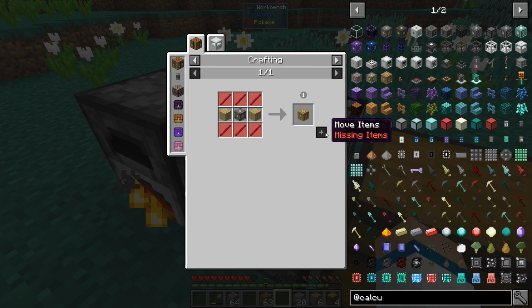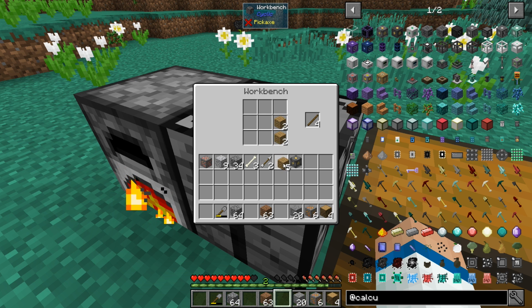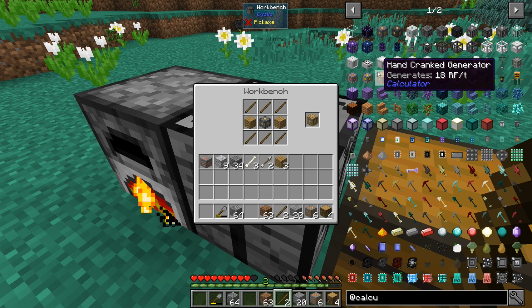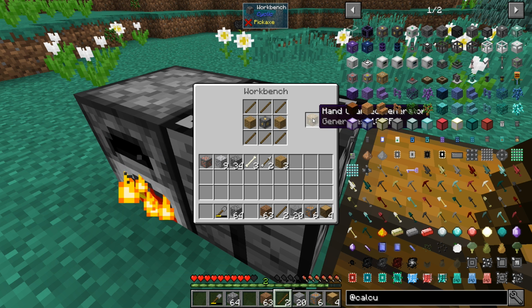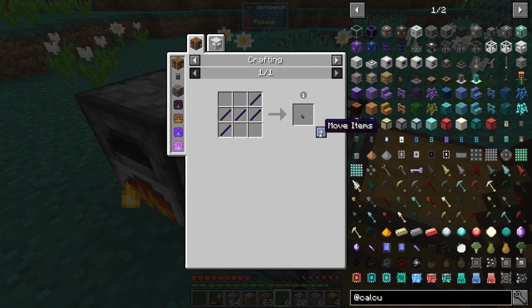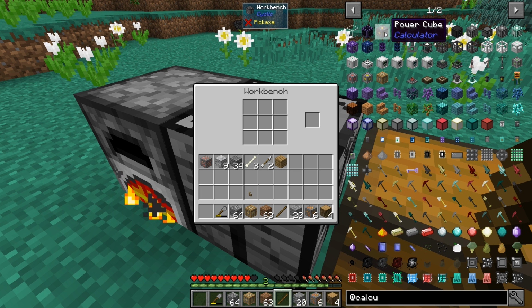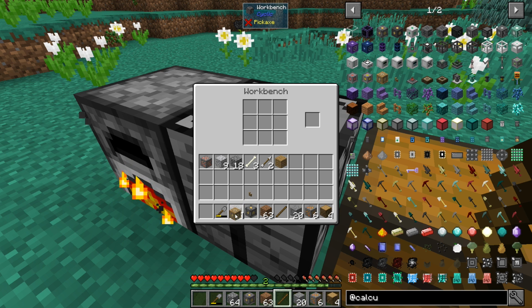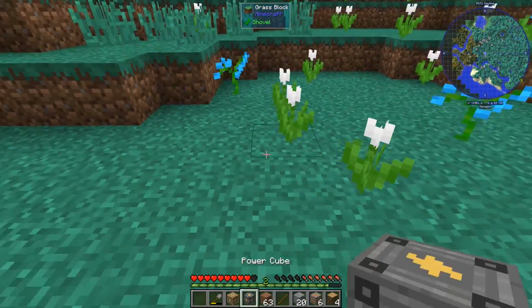So can we? What are we missing? We're missing sticks. So let's make a few sticks and make a hand crank generator, which gives us, what was that? 18 RF per tick. So that's that. But then we need a crank handle, which we are missing 3 sticks, no problem. So let's do that, get a hand crank. And then obviously we're going to need somewhere to store the power, which is going to be another one of these. So we do need another furnace. So we should have made 2 really. And then with you gives us that. So that gives us our first ever power generator.